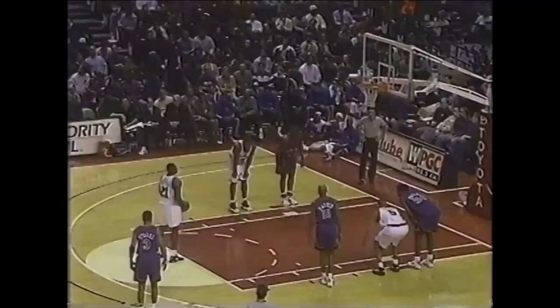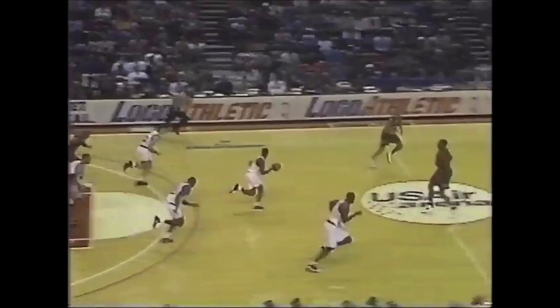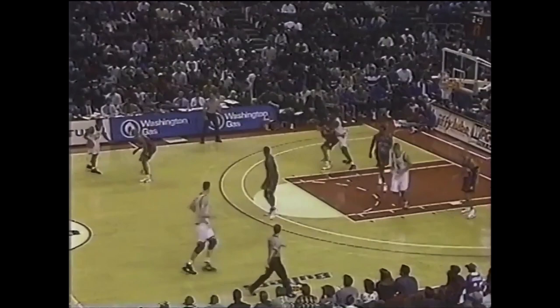Along with the starters having foul problems. Mason with a step-back jumper, tipped out to Robert Pack. Here come the Bullets — score on two. In to Echols. Starks flops again and Echols scores again. Well, that's the way to maintain your concentration. Starks is trying too hard. Pack trying to penetrate — the jog by Derek Harper. In to Liddell Echols. Juwan Howard with a short jumper — 25 for Juwan. He ties the score at 114.